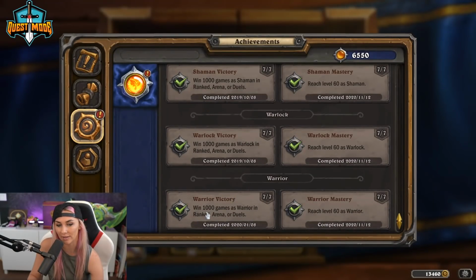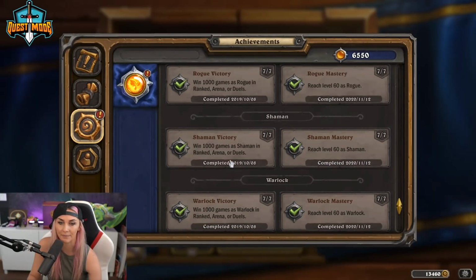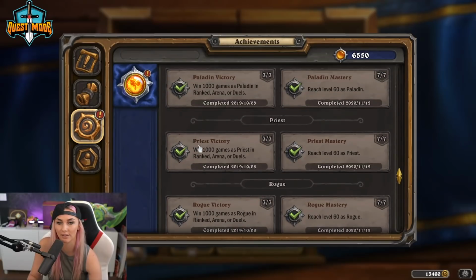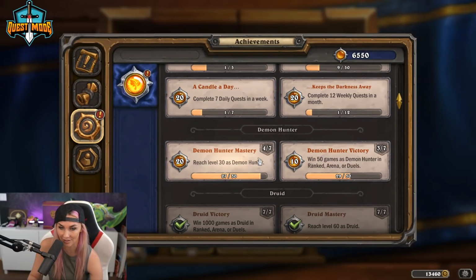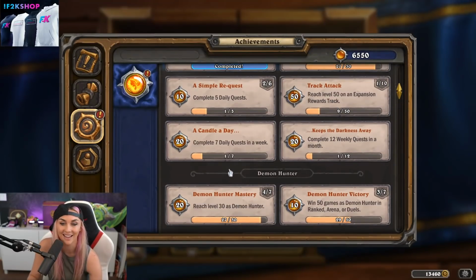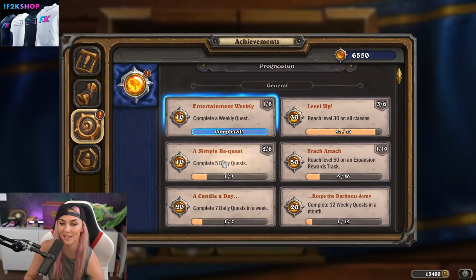I've reached 1,000 game wins as warrior in ranked, arena and duels. I've reached level 60 as a warrior. 1,000 wins as a warlock I've completed. I got 1,000 wins as a shaman, 1,000 wins as a rogue, 1,000 wins as a priest. I used to play standard a lot, so I've gotten 1,000 wins with everything except for demon hunter, which I don't even have level 30 demon hunter yet, because that's when I moved over to Battlegrounds. So I bet a bunch of people are in the same boat as me.